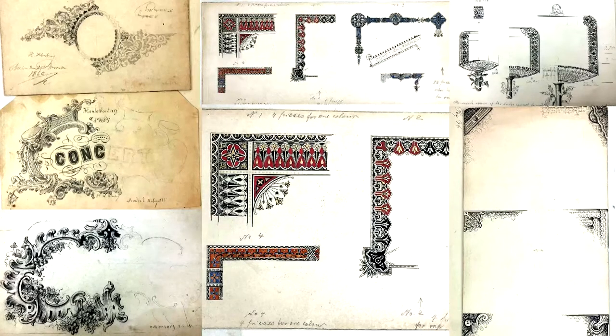He would draw his type and ornaments based off of what was popular in printed work, and he excelled at creating these borders, which you see here. They weren't very popular at first, the borders, because people didn't really know how to use them. Once they were shown by printers how to be used, they became much more popular. Ihlenberg created the most famous and best-selling ornamental styles of type, borders, and ornaments of the time.